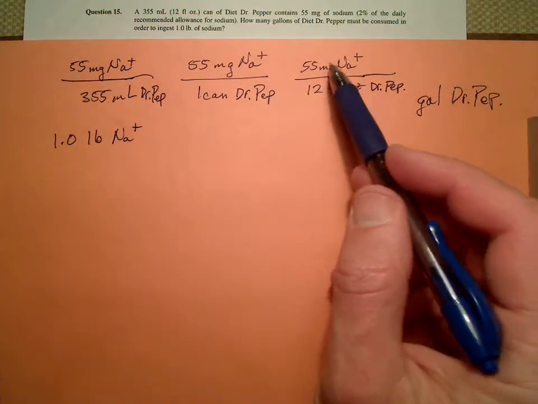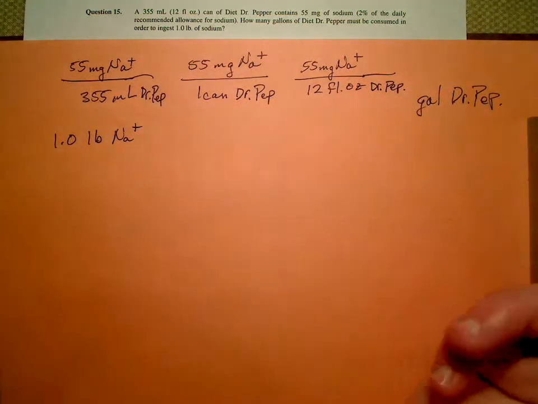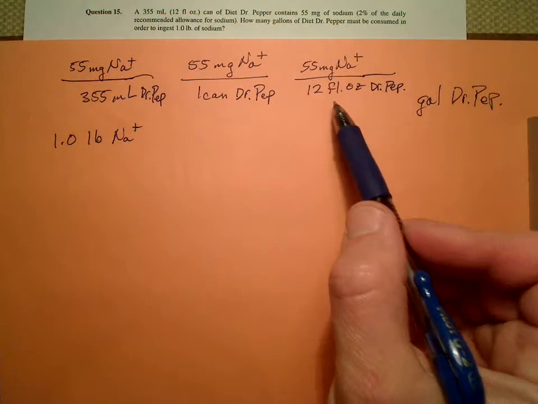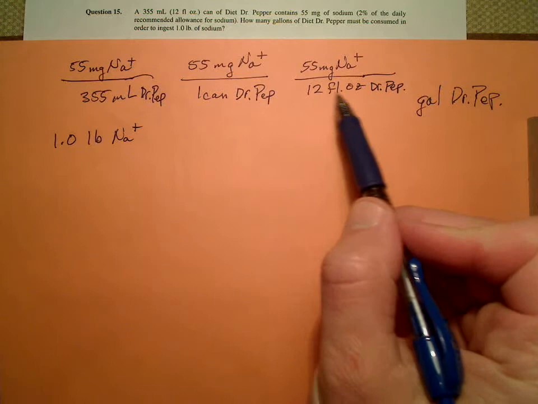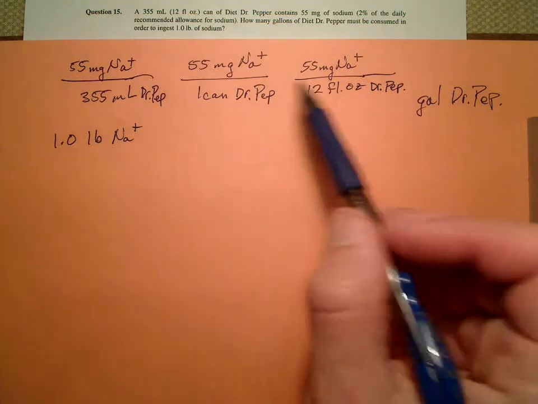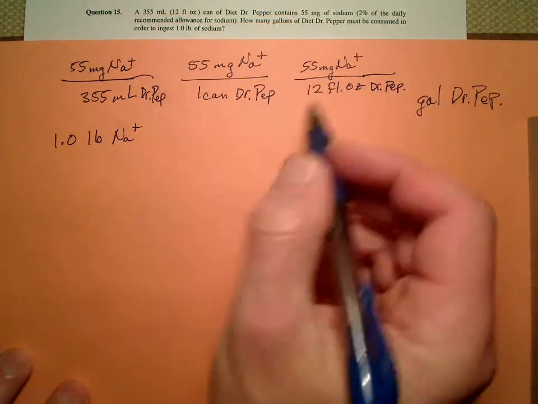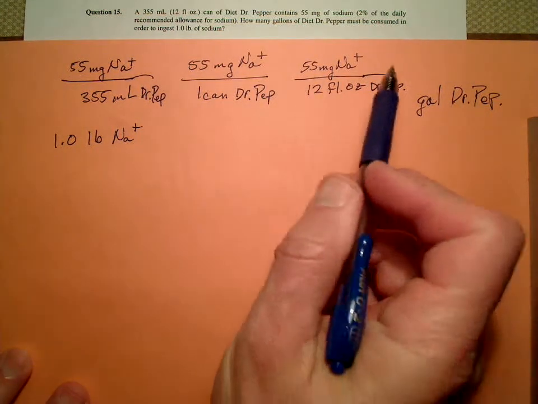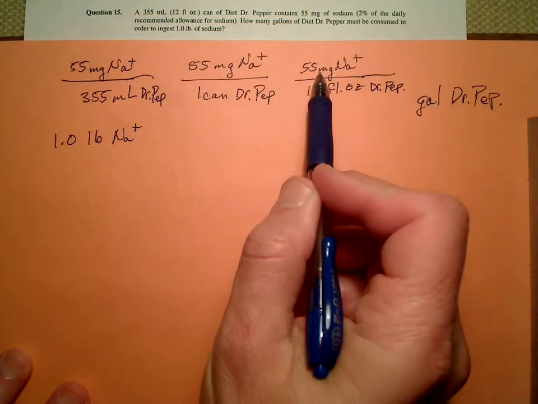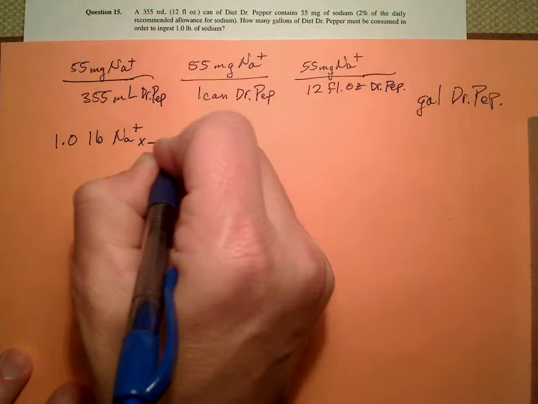Here's milligrams of sodium to volumes, the ones we wrote. Now, just to make it a little faster, since I'm going to gallons, that's an English unit of volume, I'm going to use fluid ounces. That way I don't have to go metric to English. I am going to have to go English to metric here for the mass, however. Because before I can use this conversion here, I have to have my mass of sodium in milligrams. So my first job is going to be to get that in milligrams.